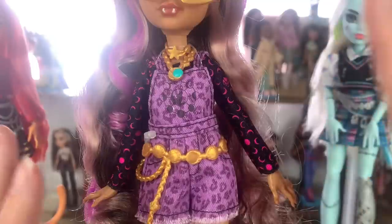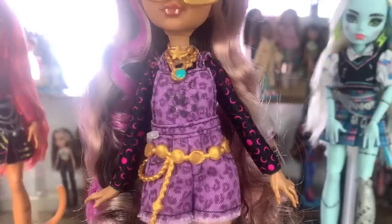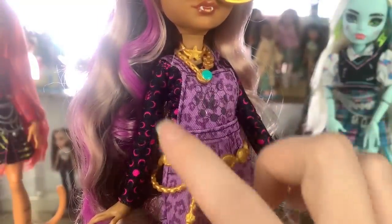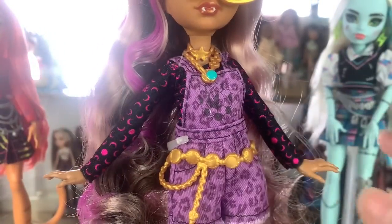And they are purple. They have leopard print all over, or cheetah print. And then this really cool little moon wolf diagram thing up here. It's hard to see though. I don't know. And then here we have her little long sleeve shirt, which I am going to be taking off the overall so that you guys can actually see the shirt better.